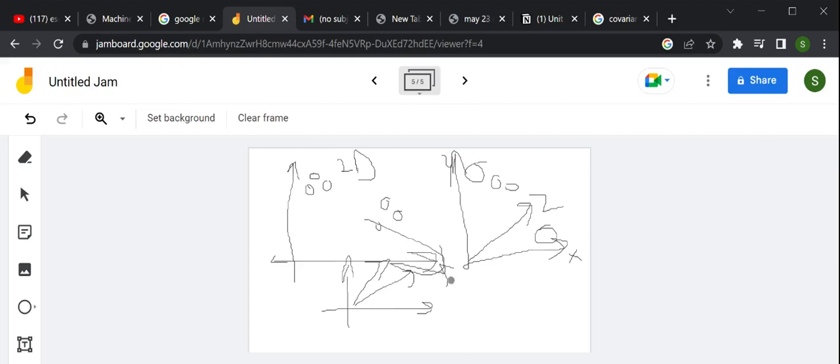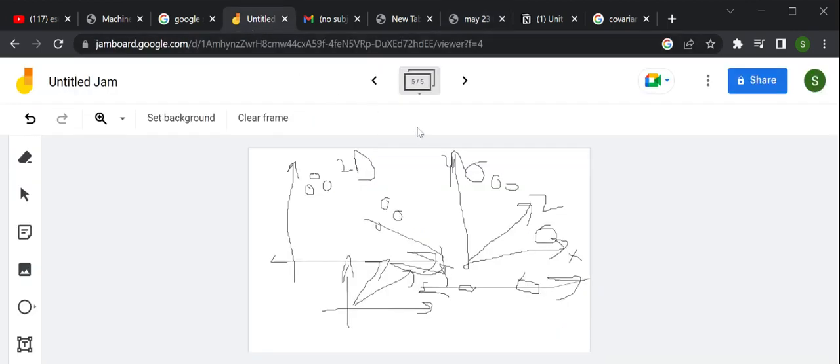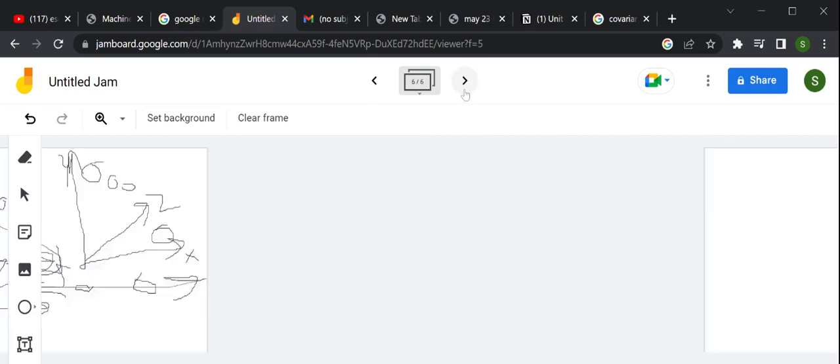Suppose a 2D array is given, you can make it into a single linear line by using PCA, principal component analysis. It performs a linear mapping of data from higher dimensional space to lower dimensional space in such a manner that the variance of the data in the low dimensional representation is maximized. This is a very useful point that you can write.